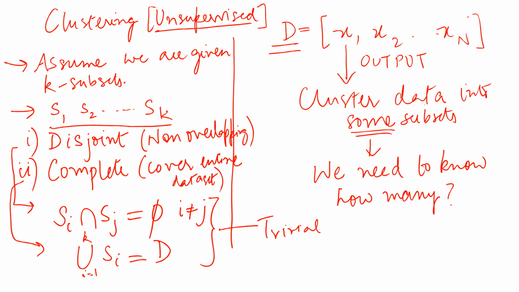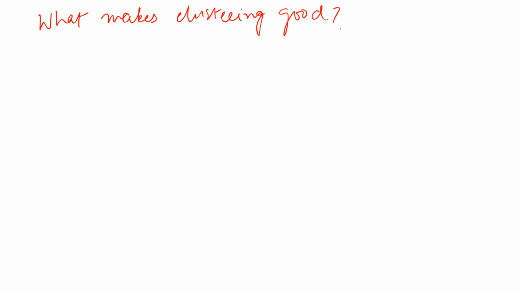Because there has to be something in addition to this that makes it relevant to my machine learning problem as such, right? And so we have to think in terms of things on those lines when we were talking about the branch and bound. In branch and bound, what made my clustering good, if you remember, right? Let me use another slide. So what makes clustering good in general? That's my question now. What makes clustering good in general? Think about it. And as I said, in branch and bound, we talked about it.